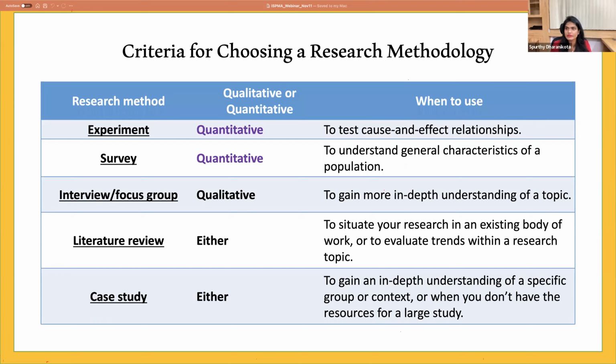And one more difference between quantitative and qualitative is that for quantitative, I might need like 500 responses, like 500 people filling up my survey. But with qualitative research, I only need 40 to 50 people attending my interviews because I can get a lot more information from interviews than just a survey. You see the difference? So there are pros and cons for both research methods. And it really depends on how well you can conduct your research, how well you can answer your research question using the methodology. So this is the criteria for choosing a methodology.